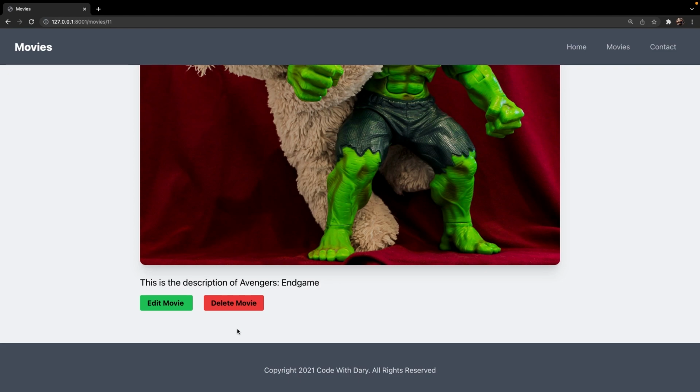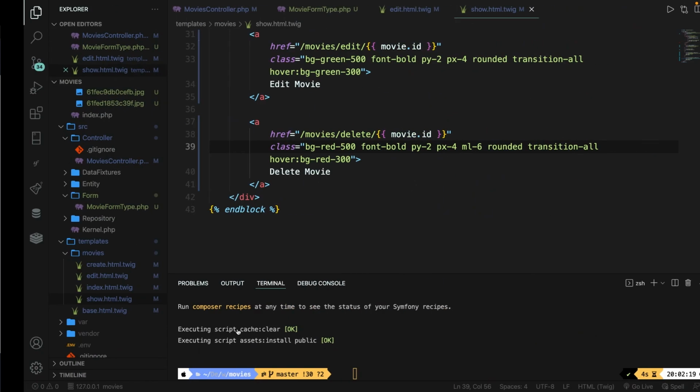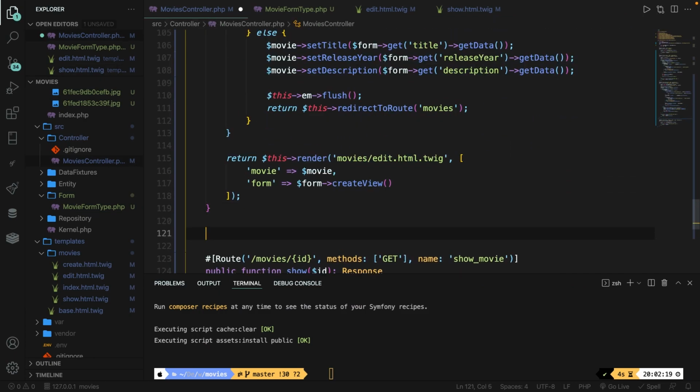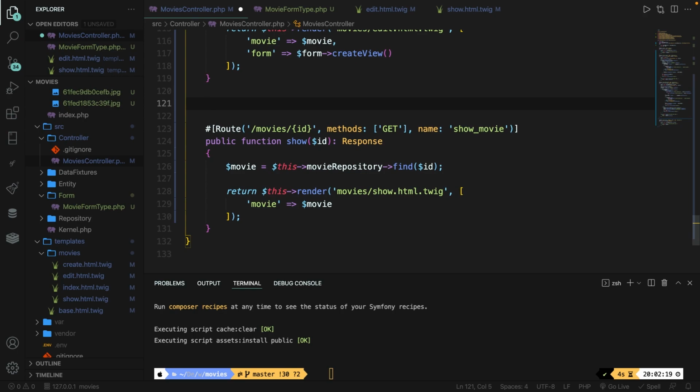Now let's define our annotation and methods. So let's navigate back and open our movies controller. All right, let's define our annotations here by saying hashtag, brackets, Route. Now the route will be exactly the same as what we added in our anchor. So /movies/delete/{id}.